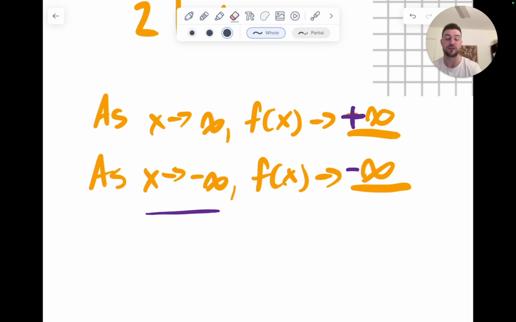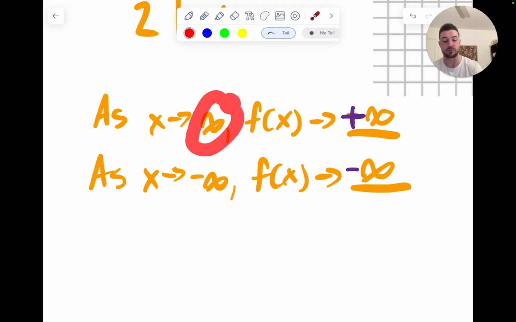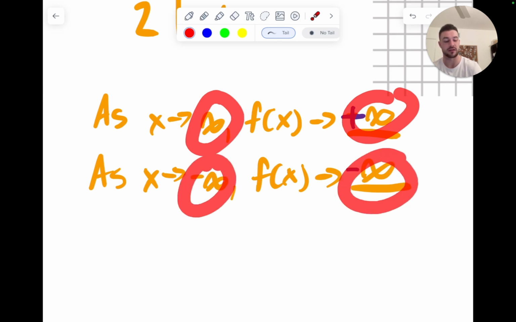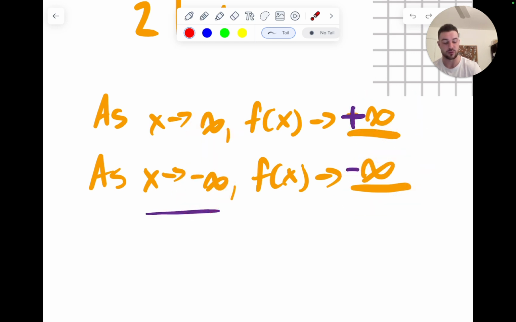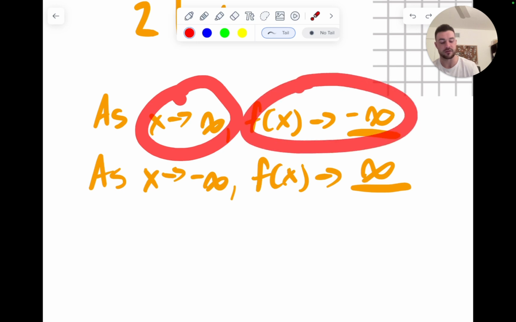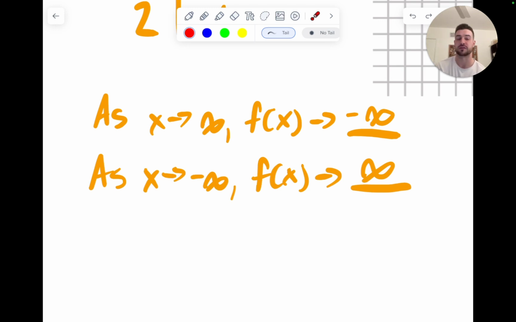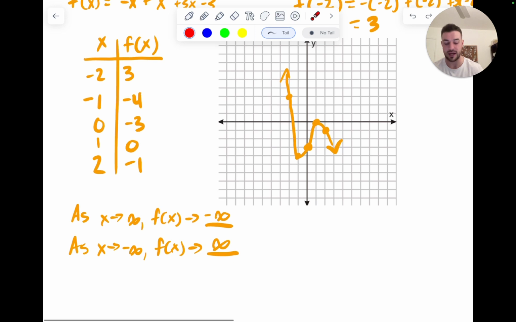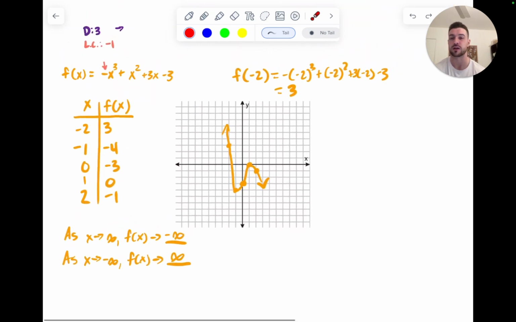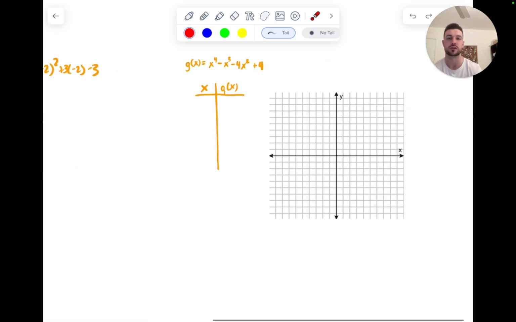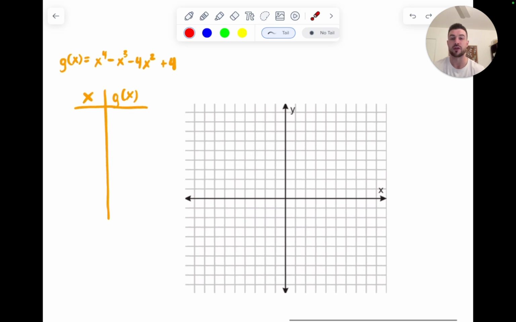Now, when our coefficient is negative, what that means is these are going to flip. So it's no longer going to be positive to positive and negative to negative. Instead, and let's just rewind a little bit here, we end up with this. Positive to negative, negative to positive. So that causes it to flip-flop. All right, so that kind of coincides with what we got from our graph. So that means we have a pretty good sketch of what this polynomial function is going to look like, and we are done.